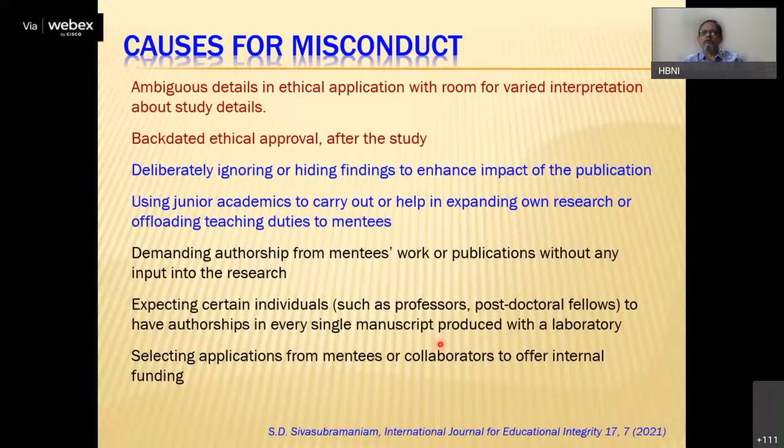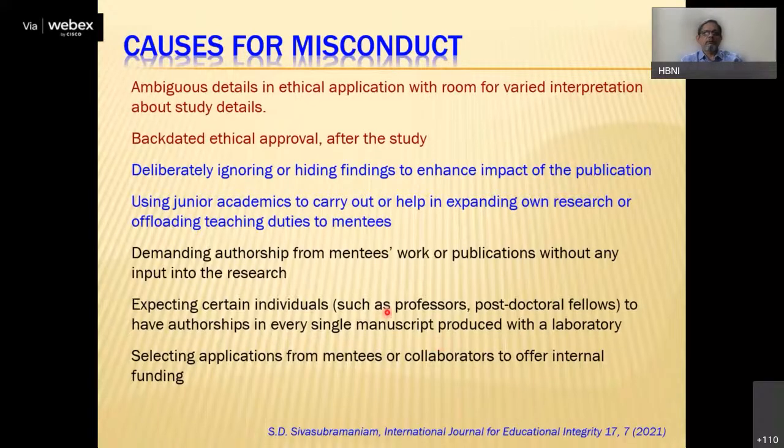So in fact, I did talk about one Japanese professor who was caught in a plagiarism or a fabrication case. And the explanation he gave was that, look, I don't have time to visit my lab every day. So I leave all the work to the postdoc who is in the lab, who will accordingly instruct the PhD scholars. And so I don't know what actually happens in the lab. So it's like that. So trying to shirk the responsibility. But then his name is there in all the publications. Okay. So this is simply shirking of responsibility.